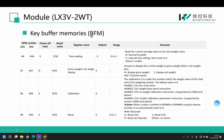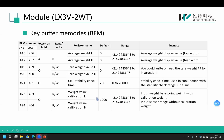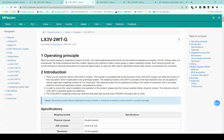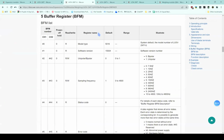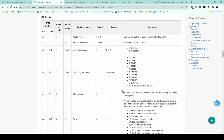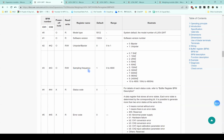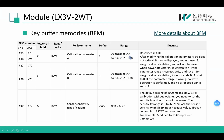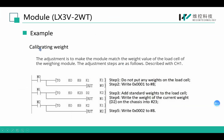Here are some key buffer memories of the LX3V2WT. As you can see, this module supports reading the gross weight and the net weight, and it supports calibration. We can also modify the sampling frequency and get the state code. Let's see this example program.